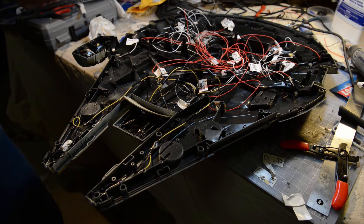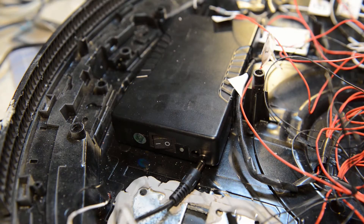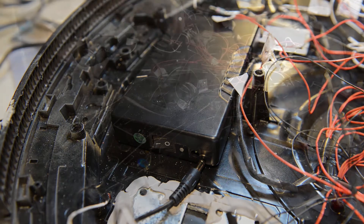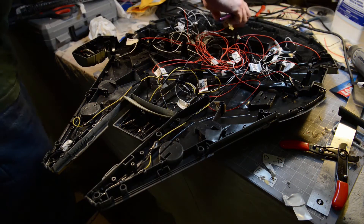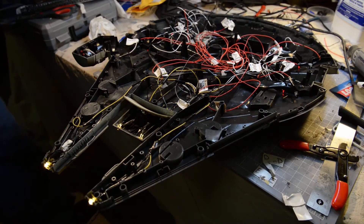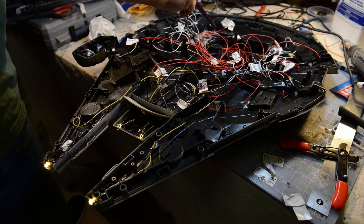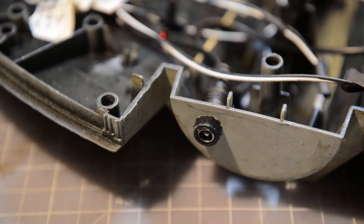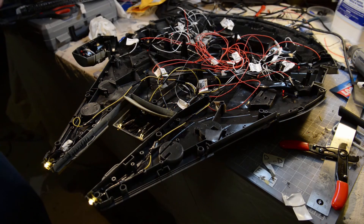So let's take a look at what's over here. First of all, I picked up this battery — it's a lithium rechargeable that I got for about $30. What I liked about this one is that it was in a case, and it's pretty heavy. It sits at the back. The charger goes all the way over here and sticks out the side, so anytime I need to charge the battery I'll just take the side component off the docking area and plug it into the wall. I've been using this for two months and haven't had to charge it yet — it's a very good battery.